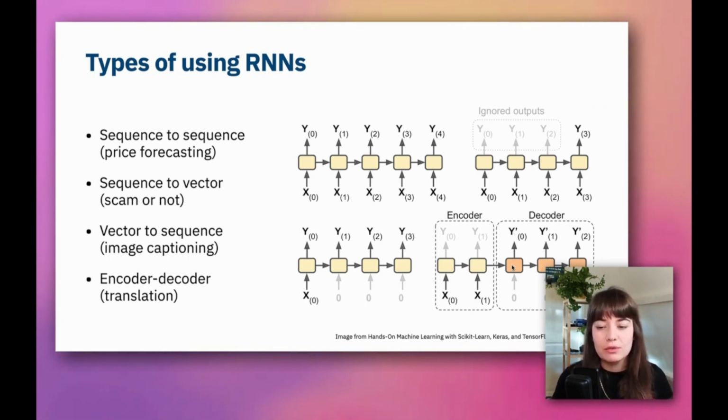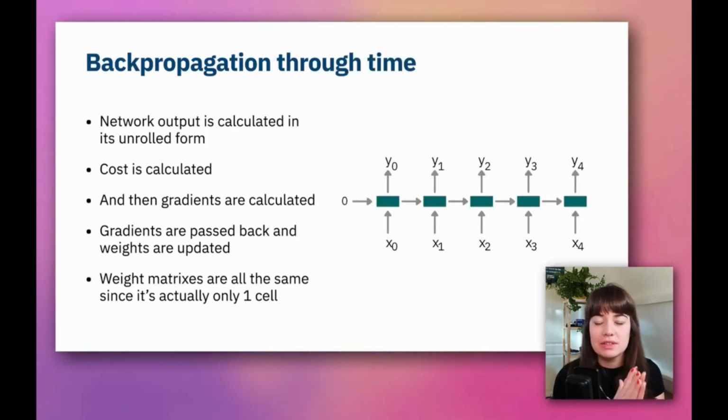And these kinds of architectures are good for translation, because to translate a sentence, your network needs to see the whole sentence first, because the meaning of some words, the translation of some words, might change based on the context if you see the whole sentence. So that's why you first give it the whole sentence, and then you get the translation word by word on the decoder part.